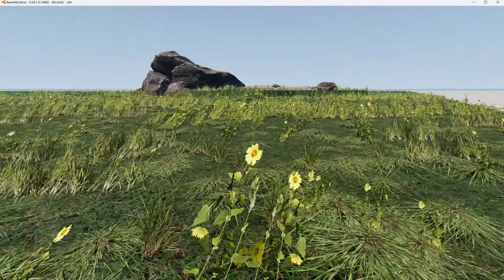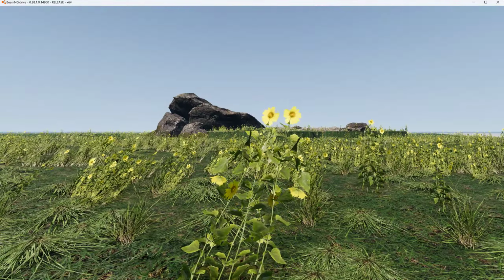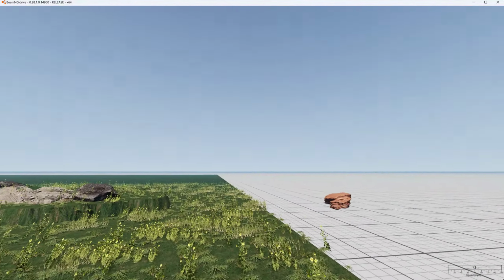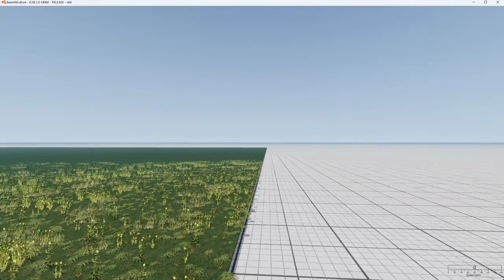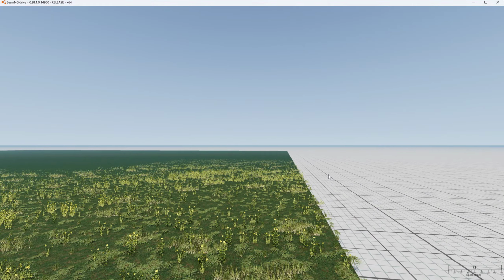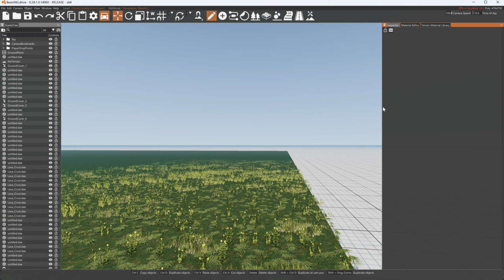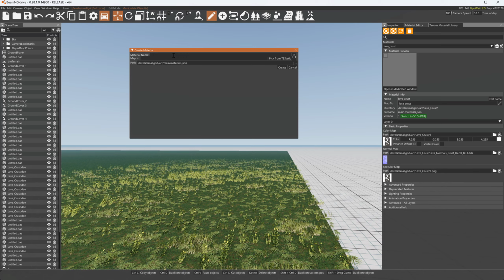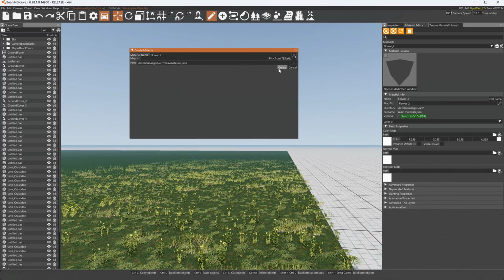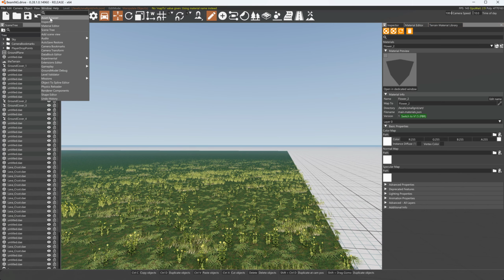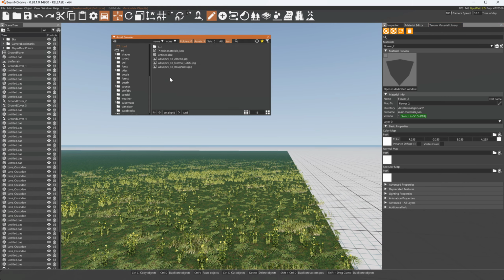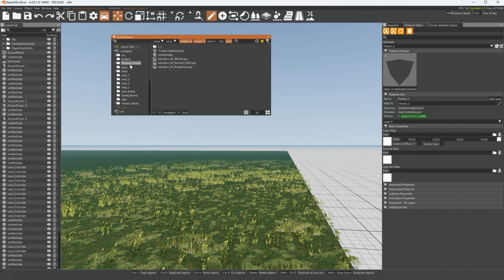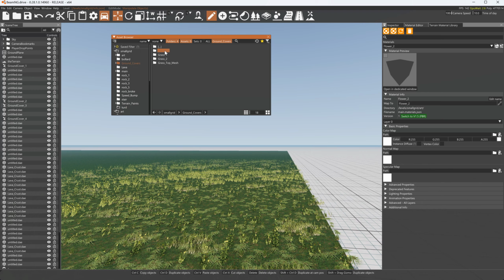So this is the one that I already got made, and so what you'll do, let me pull up the editor here. Go to material editor and make a new material, and you can call it whatever you want to call it. I'll call it flour 2. Now you can open the asset browser and drag and drop in here. I'm sure you probably know that. So this ground cover is flour 1.